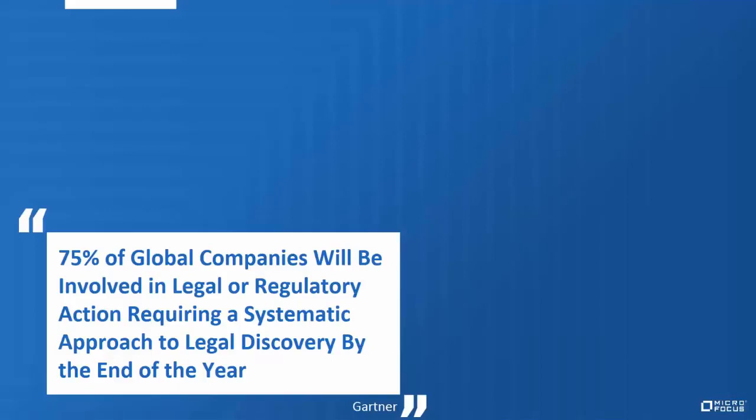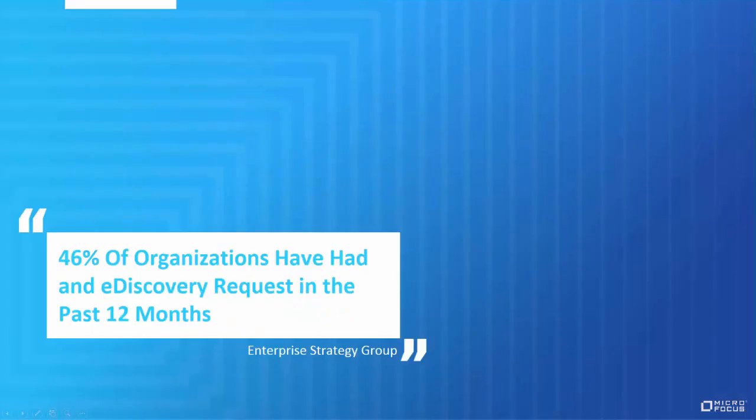A few things too, once again, to just touch on some drivers for archiving and why you should be doing it. Gartner recently came out and said that 75% of global companies will be involved in litigation or some sort of audit, like regulatory action, that requires you to have eDiscovery before the end of the year. So if you haven't been involved in eDiscovery or litigation, consider yourself lucky. Keep your fingers crossed that you don't have that in the future, but know that there's a good chance that you will be involved in that and that you'll need to be able to produce your information. And hopefully you have a solution to do that. And if you don't, we'll talk about one that we offer.